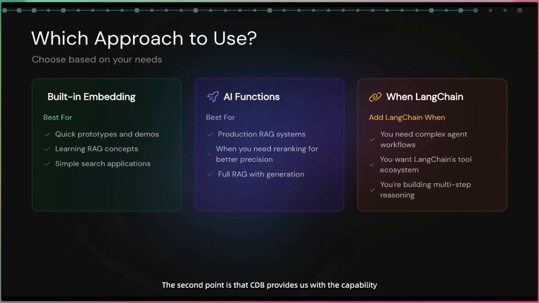The second point is that CDB provides us with the capability of AI functions, which are more geared toward advanced use cases. At the database level, we combine external models such as conversational models, vectorization models, and ranking models. The entire processing workflow is contained within the database to complete tasks like retrieval, re-ranking, and generating answers to questions, forming a closed loop. This way, you can break free from dependencies on some external large models or development frameworks, or at least have more options, because the core operations are actually handled by the database itself. So in this situation, chaining integration becomes an optional choice.